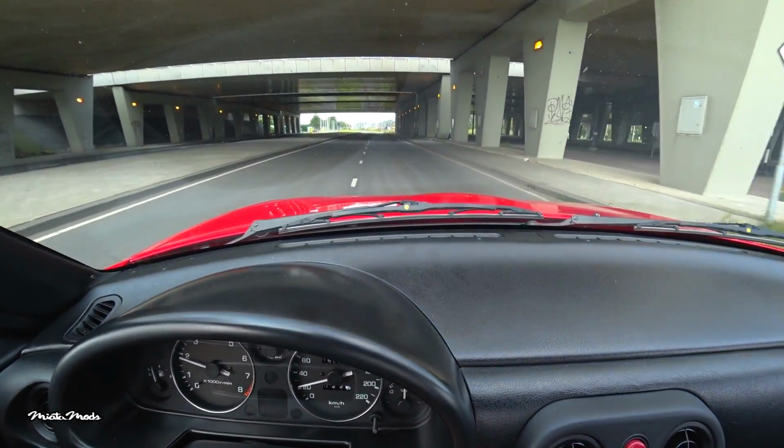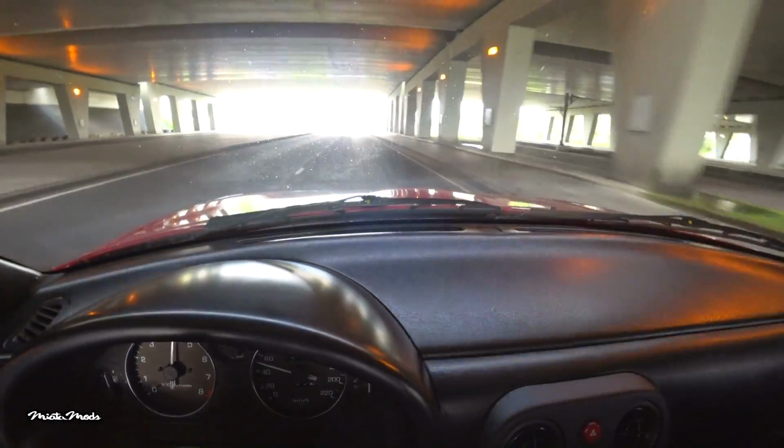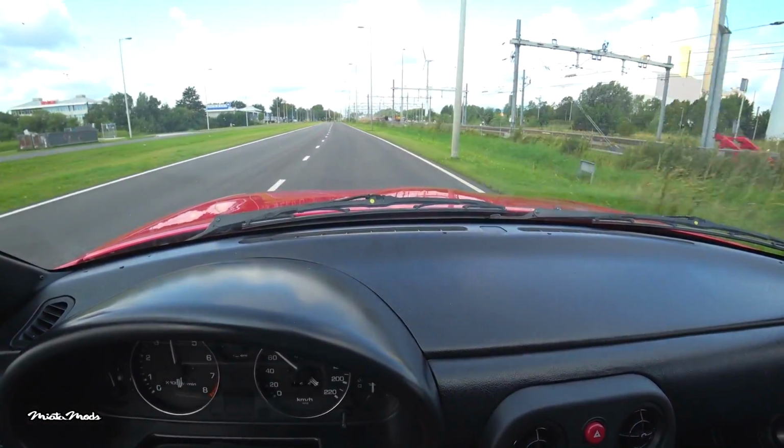Yes. Here we go. I think the camera doesn't do it justice because it sounds so badass. And the best thing is, when you're cruising you don't hear it, but when you floor it, it roars. I don't know if my car is any faster, but it sure sounds faster.